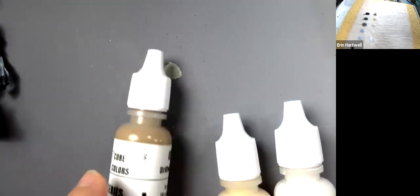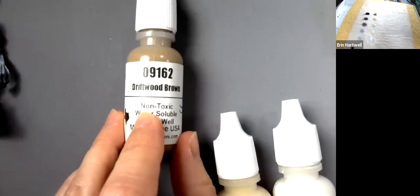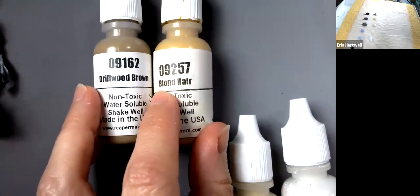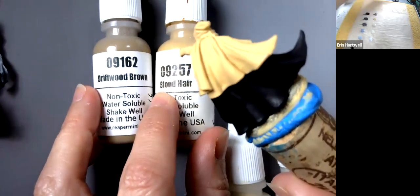All right. So if you've got driftwood brown, and we don't need much of that, that's just going to be our darkest area, because this is clearly not white. This is a brown. And then we're going to go up from there. We're going to go to blonde hair. And blonde hair is what we want to base coat the top half cloak of the mini in.